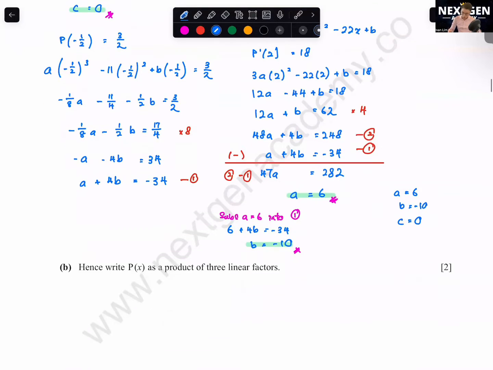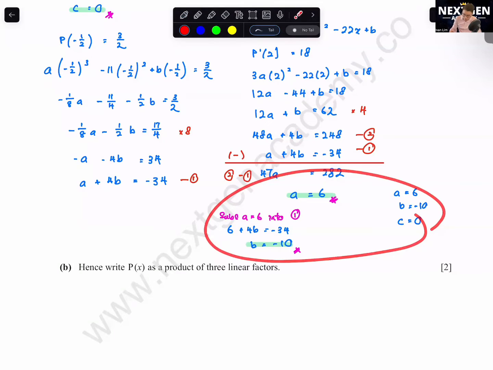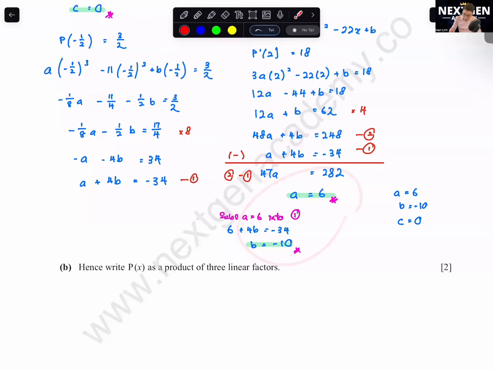Question B. Hence, write T of x as a product of 3 linear factors. Just like I said, use the calculator to check. For me, actually, before this step, to find the a and the b, I will type this into my calculator first. So always be a bit more paranoid. Whatever you can check with your calculator, check it. Even for myself, sometimes one of the values I put plus or minus, or maybe I multiply it wrongly, because the equation is so long, one value will mess up your entire calculation already.